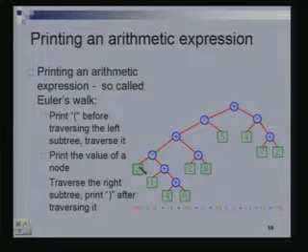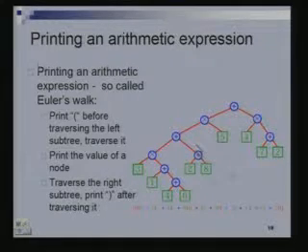Then I come to this node. For a leaf, I will just print the content of the leaf and do nothing else. So I just print 3. Then I am going to touch this node from below. So I am just going to print a star or a multiplication. Right? Then I come, I touch it from the left. So I print a left bracket. Then I come here, 1, and so on and on.